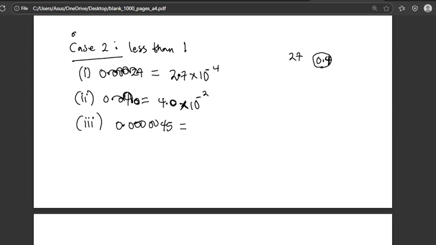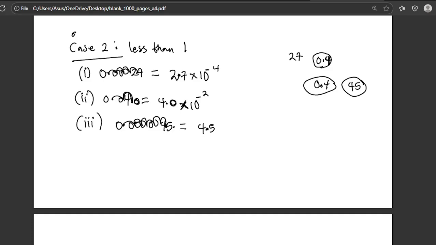Again the same way. The decimal point goes to the right. 1, 2, 3, 4, 5, 6. I'm staying between 4 and 5. That's 4.5. If I stop at 0.4, you can see this number is now less than 1. And if I go beyond 5, then what would I have? Something like 45. It's also greater than 10. The number has to be between 1 and 10. That's why I stopped at 4.5, making the decimal point between 4 and 5.